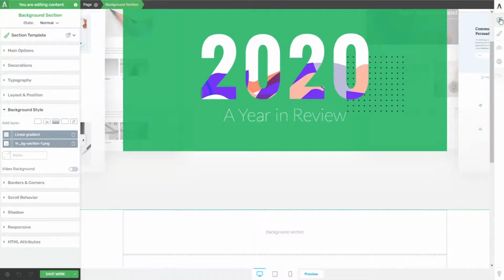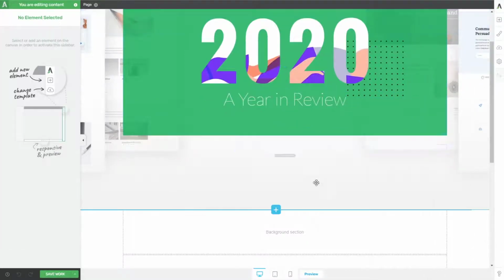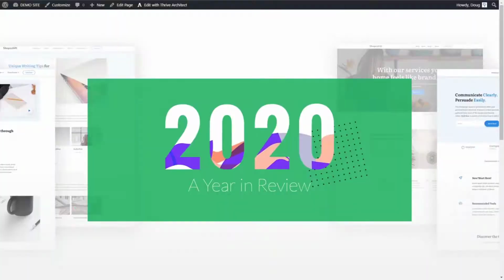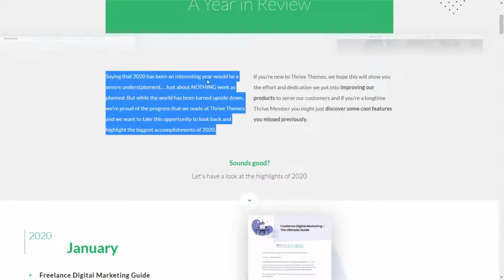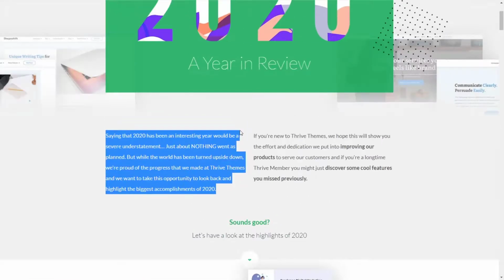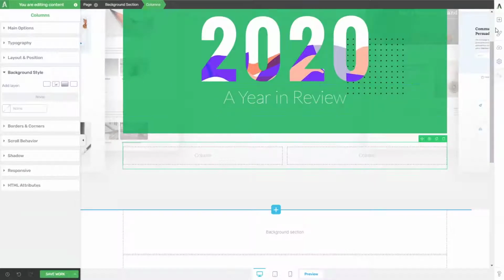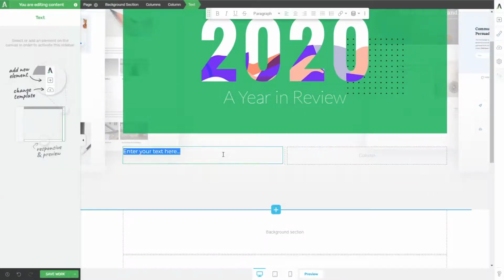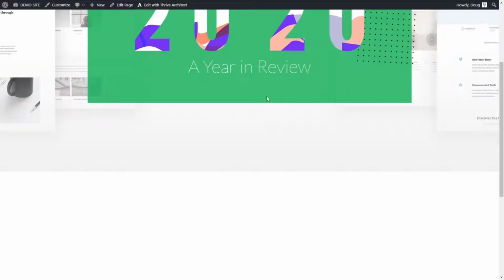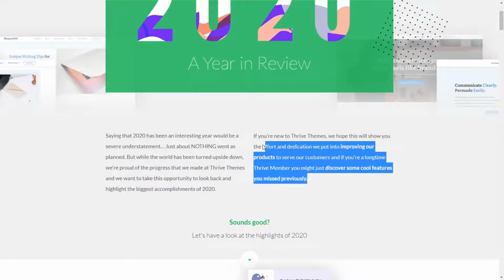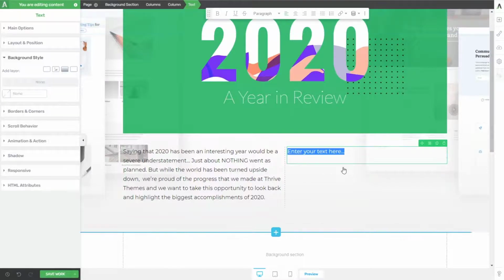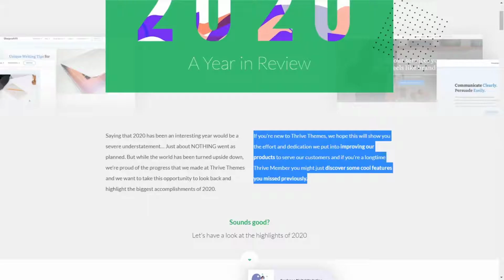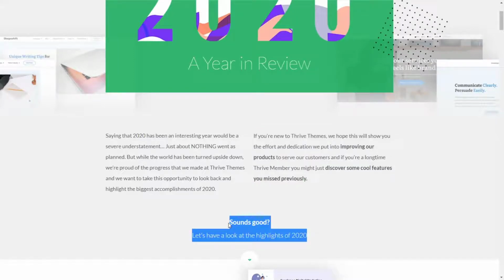So then let's drop in our columns below our content box and go 2 columns, and let's grab their text here. So on the left column, they have that text. On the right column, they have that text. And oops, I keep clicking on that preview. Let's grab this text here. Okay, cool. And almost good. And it says sounds good. Let's bring this text in.